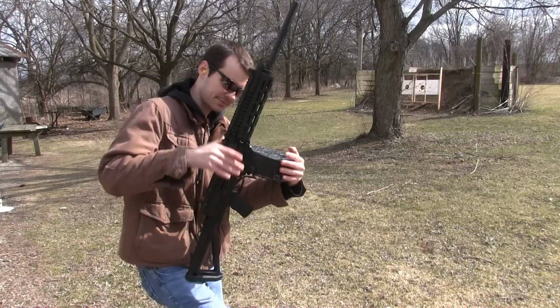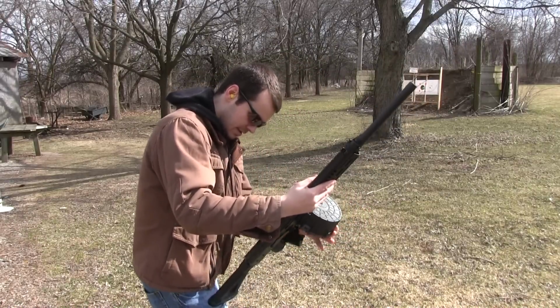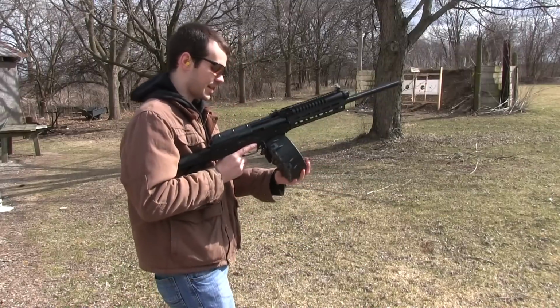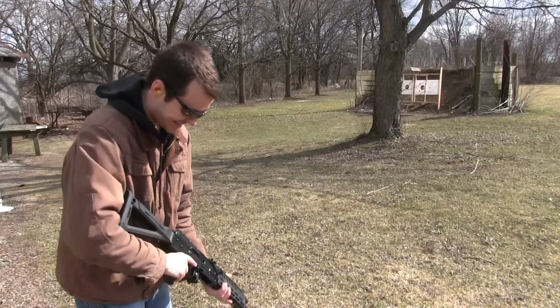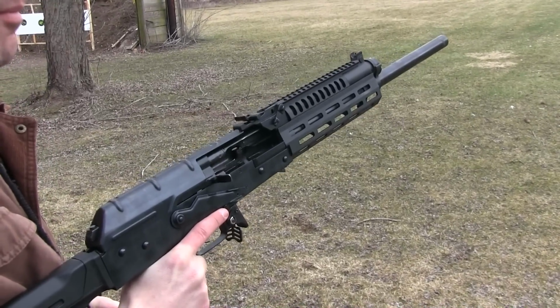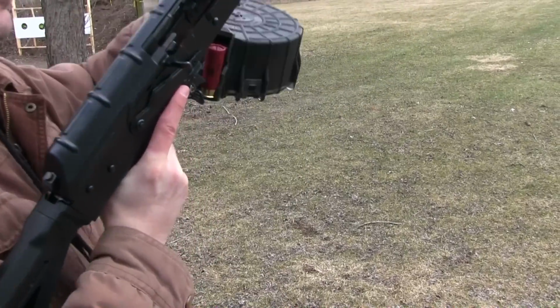There he goes. You sure? Because there's a lot of play. There he goes. Yeah, you're right. It's kind of finicky. All right. Yeah, it's pretty finicky. All right, so we found the best thing to do is to lock the bolt back and then the magazine inserts perfectly. Otherwise you're fighting that spring, so.